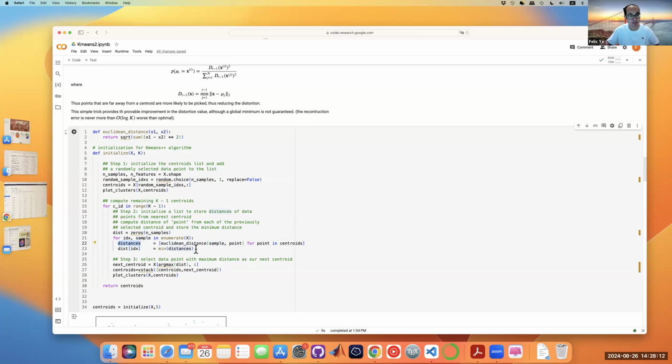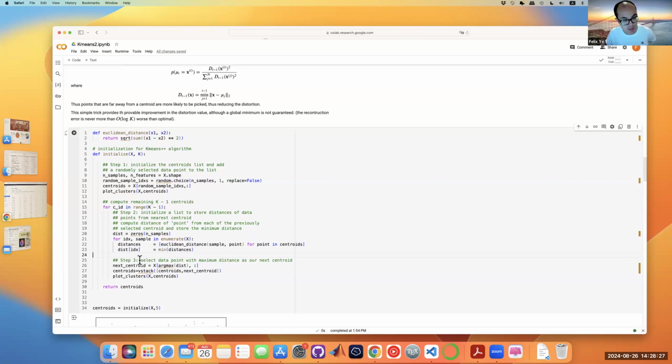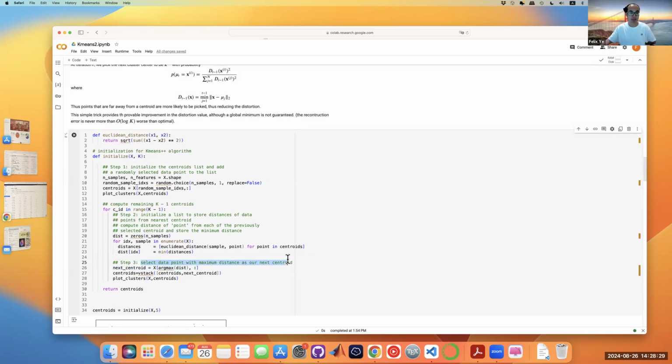You're only going to store the minimum of the distances into the dist matrix. So this is what I'm doing right here. Then you select the data point with the maximum distance as our next centroid.